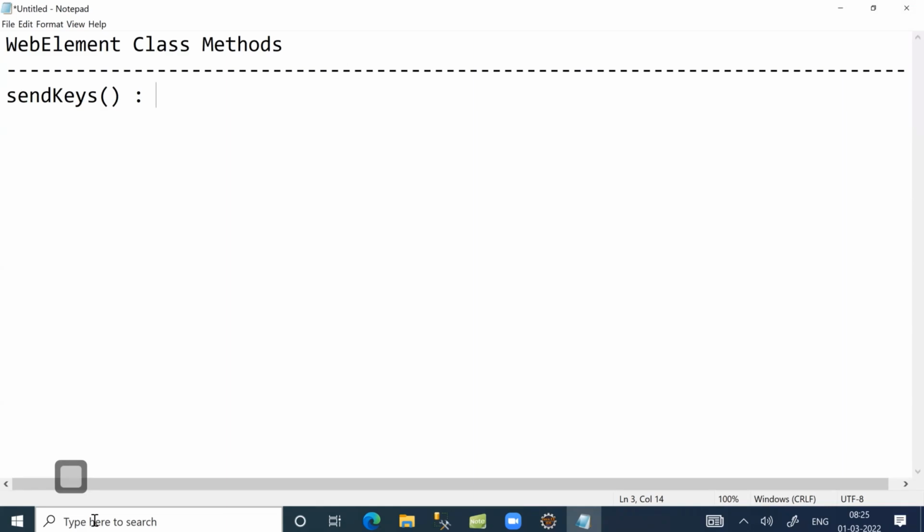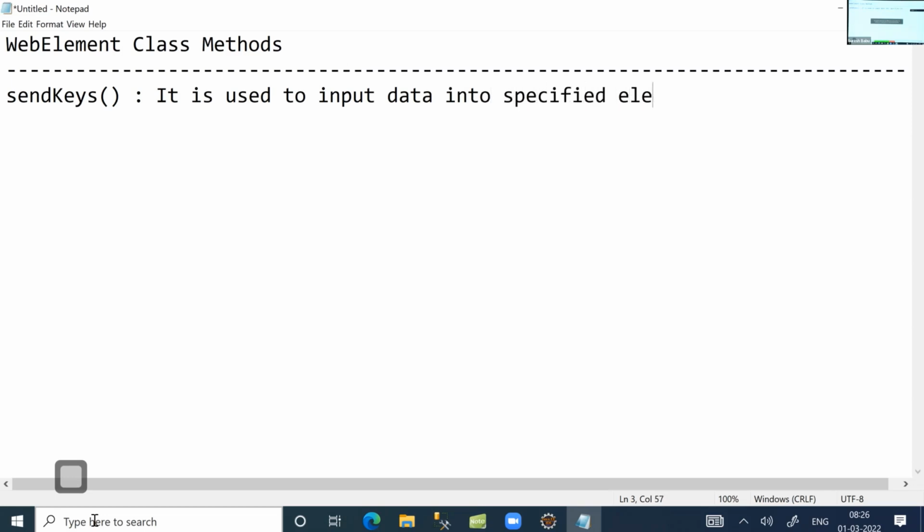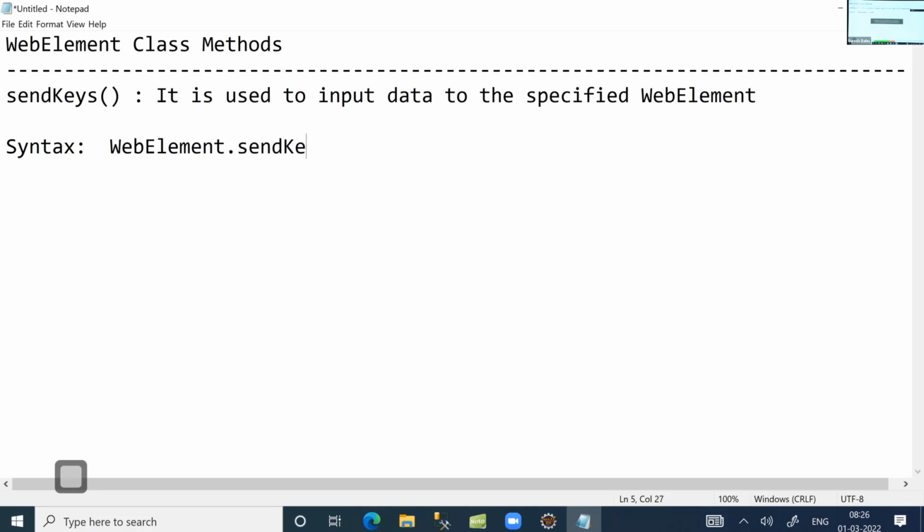Make a note. It is used to input data to the specified web element.